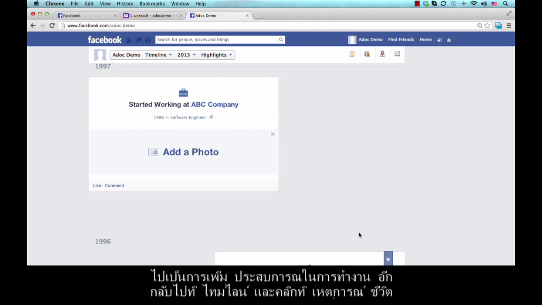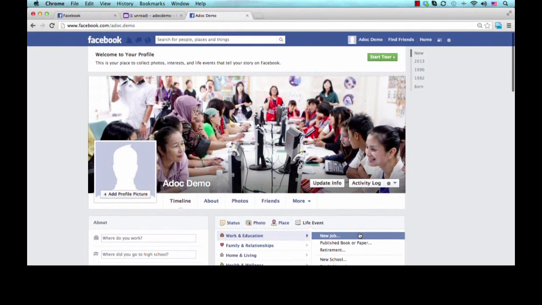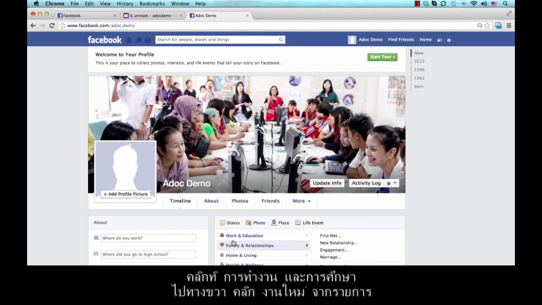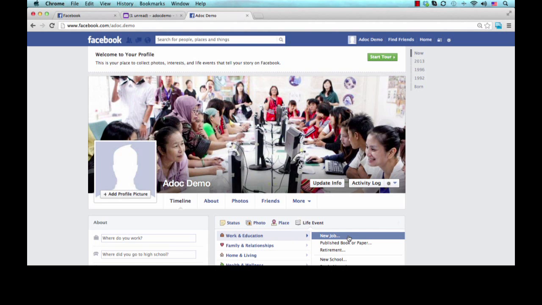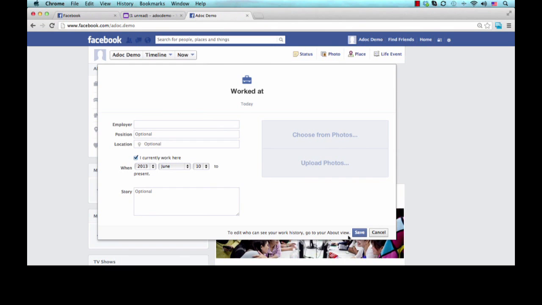Let's add another work experience. Go back to Timeline and click on Life Event. Click on Work and Education. To the right, click on New Job from the list. In the Employer box, type in XYZ Company.